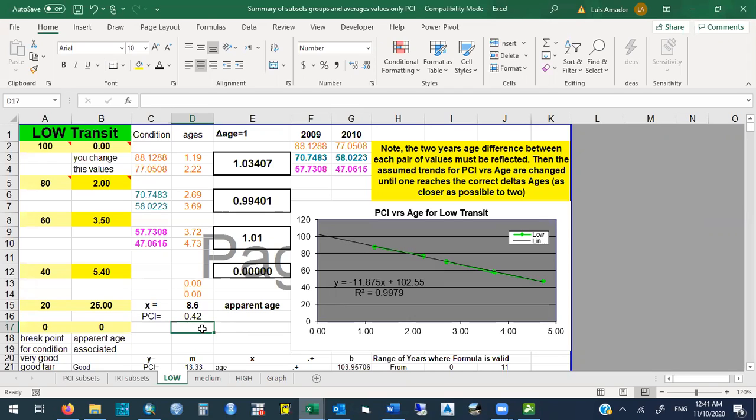But you have data here. Isn't there like a corresponding equation, like the Patterson model, that we can use for PCI in the absence of any data? Okay, here we have a 2-year data, but let's say no, because what the World Bank has proposed is the use of roughness, International Roughness Index, not PCI. Not PCI, okay. And there's no corresponding equation that gives you PCI. I see, okay.